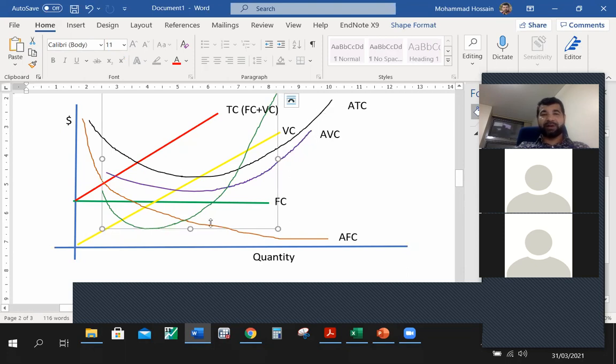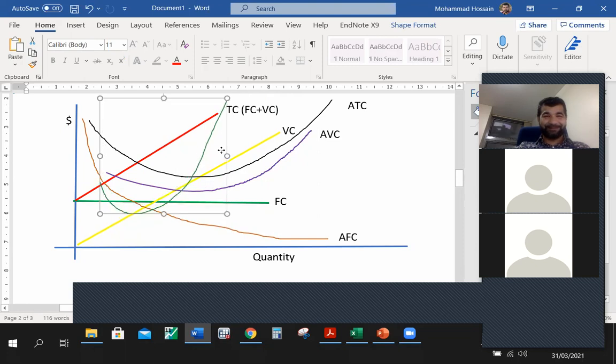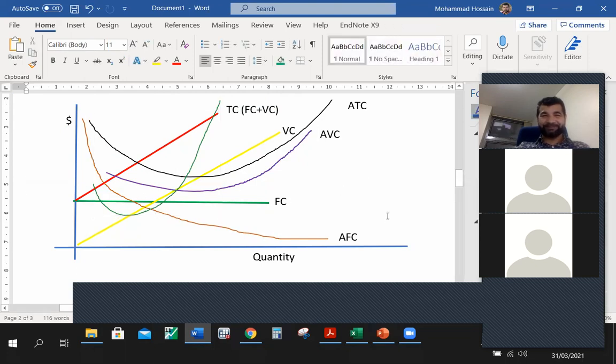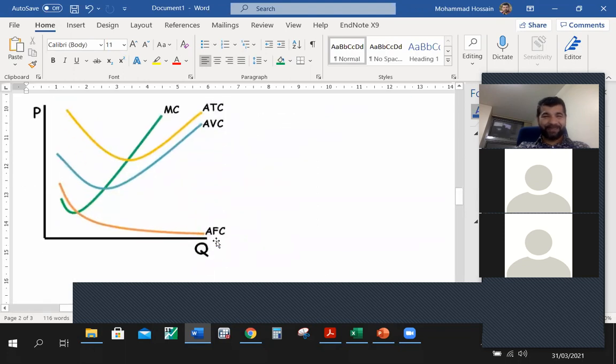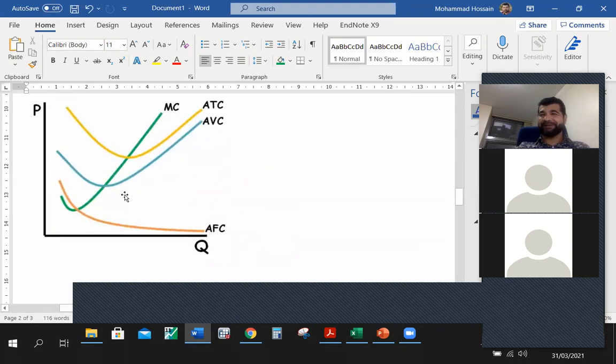And my marginal cost is really a shameful one. This will be sort of like this. My marginal cost is not that very good a drawing, but yeah, that's the marginal cost line. So this is the thing. That's how it will look.